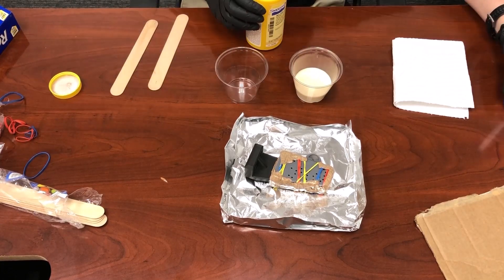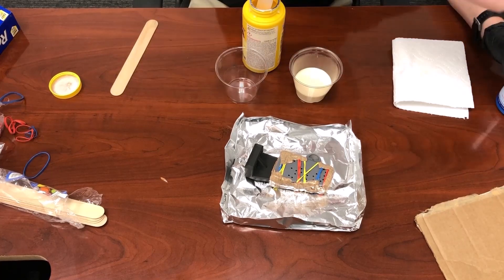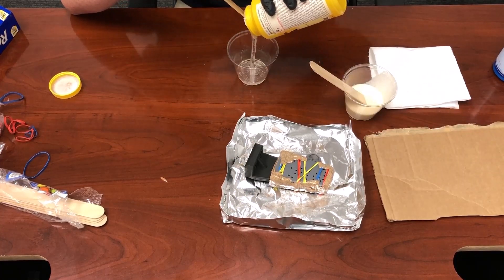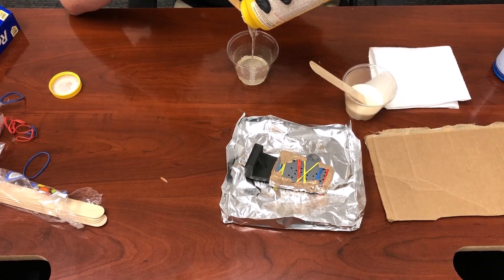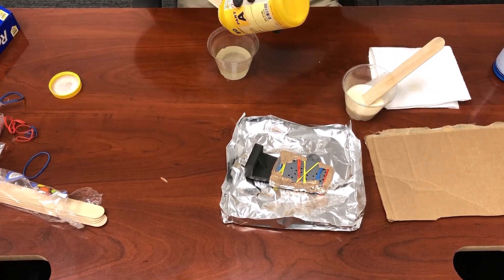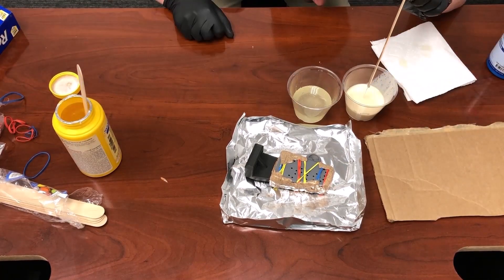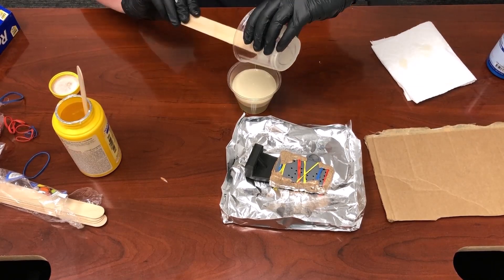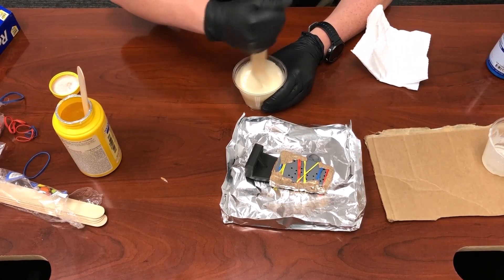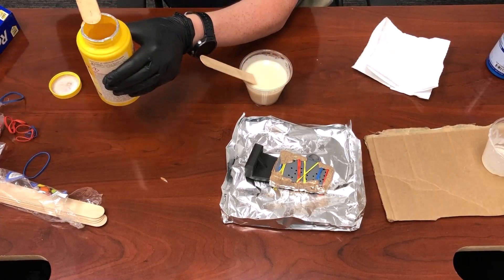I put the Part A mixture in, and for Part B — since I've had this product for about 10 months — it definitely has a limited shelf life and formed a crust on top, so there are some solids in there. I'm pouring the mixture trying to get them to equal levels. The nice thing with Smooth-On is their products are mixed by weight or by volume, so I'm just doing volume here, topping it off to get it even. From there I start mixing, making sure to get all around the sides and edges to get it thoroughly mixed and ready to pour.